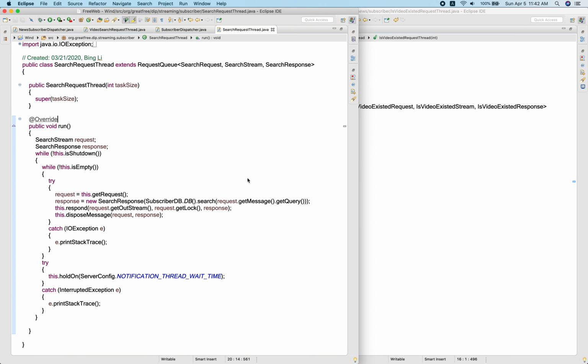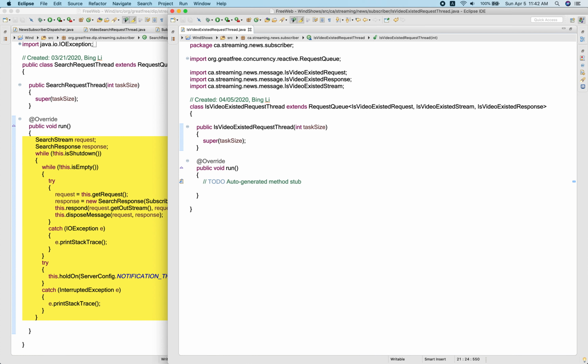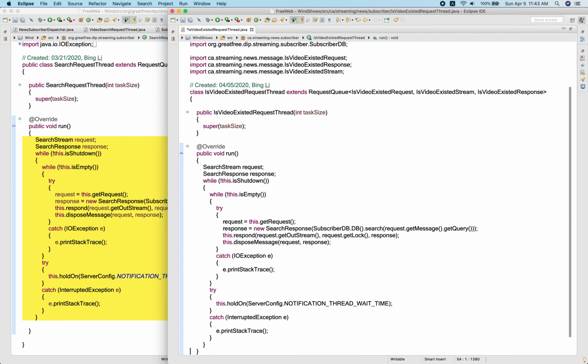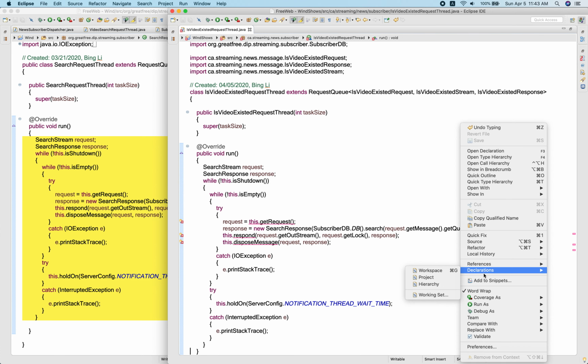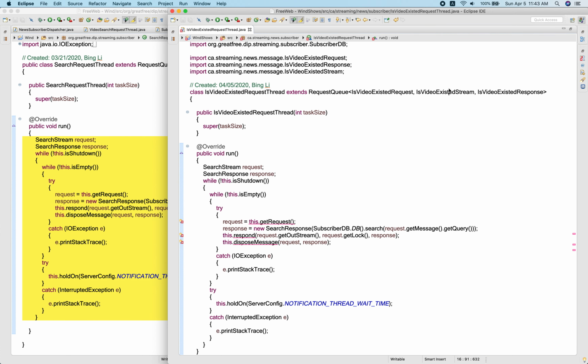Okay, search database. Follow this example. Follow this example here, but request is different. Response is different. The code structure is same. Okay, this is the responses.